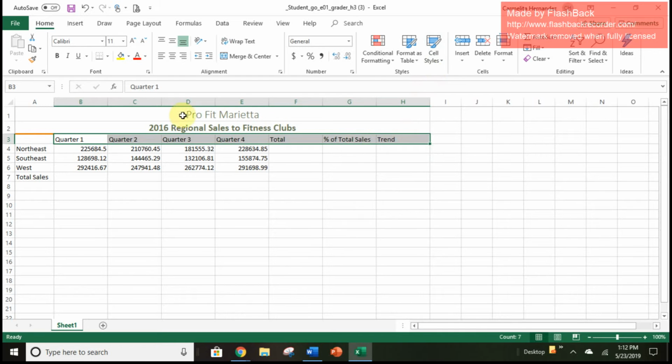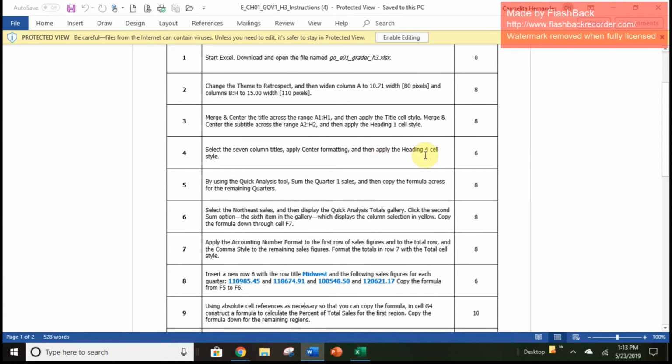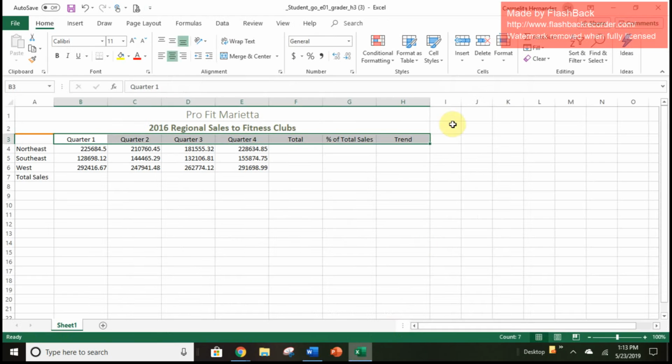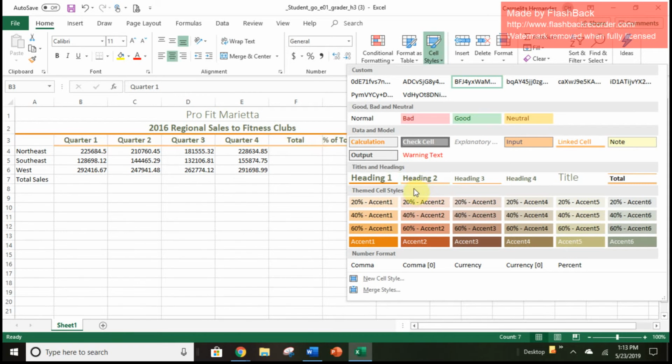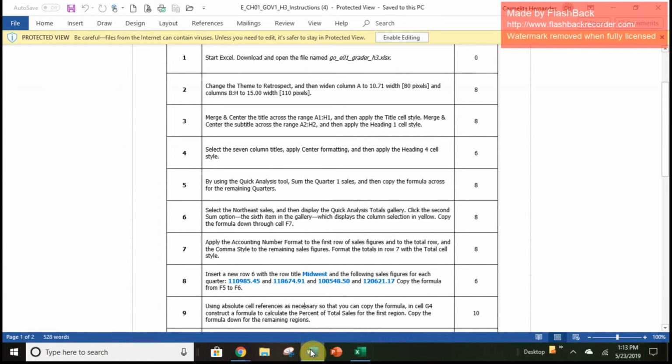The first thing it wanted us to do is format it to center. So here are your formattings right here. You can have it go all the way to the right, all the way to the left of the cell, but we want it centered, so we're going to click this one. And then the next step wanted us to go to cell styles, and I can't remember which one it wanted. It wanted heading 4. Alright, so let's click on it and find heading 4. Heading 1, 2, 3, 4. And that completes step 4.